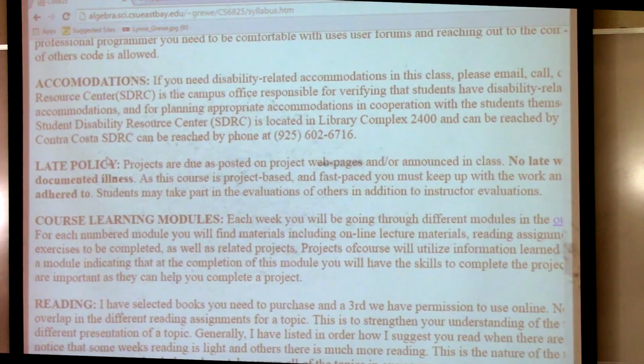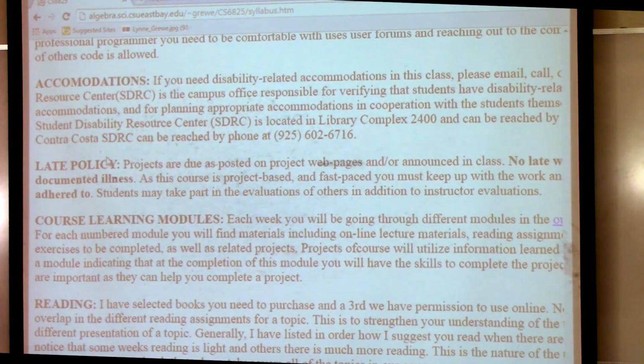Okay, so I'll ask you to please read the rest of this. The two things that I'll point out: we have a late policy. I don't accept late work unless you have a valid excuse like a documented illness. So you'll have to talk to me about that. If you're going to travel or something, everything is already posted with all the due dates for the entire course. My suggestion is to work ahead so you can enjoy your trip, and definitely you can submit it ahead of time.